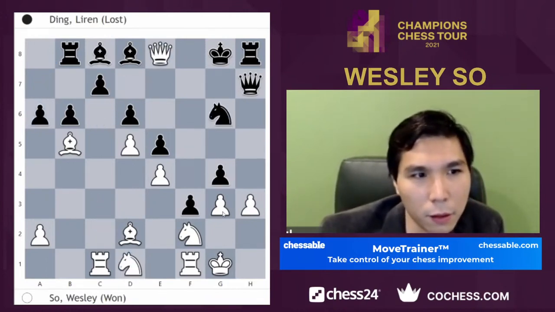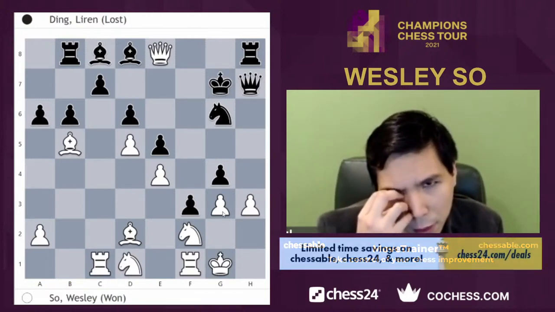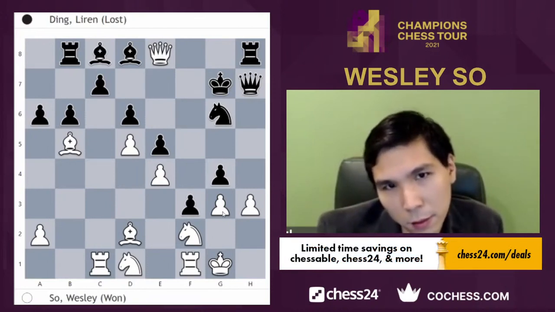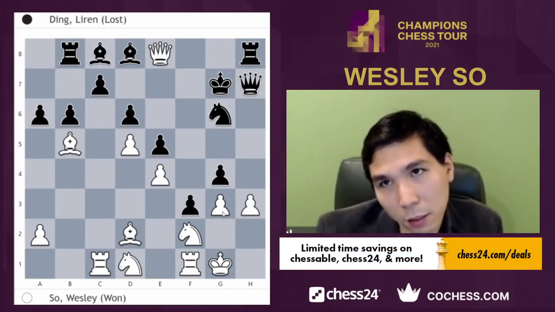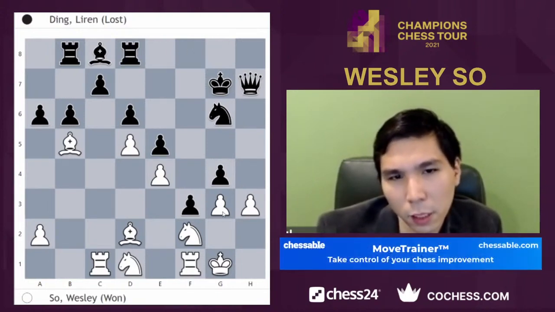But here, a6, check. Who is the most natural talented player ever? Probably Capablanca, I would say. Natural talent, probably Capablanca, probably Morphy. I don't know. Hard to say.